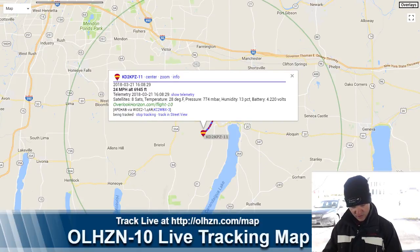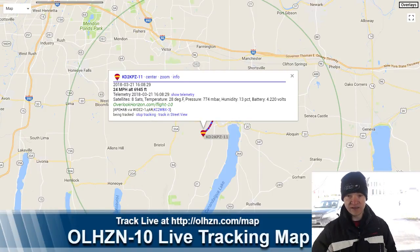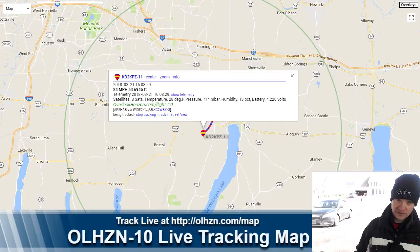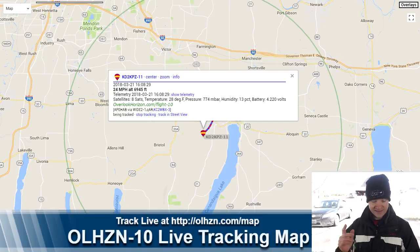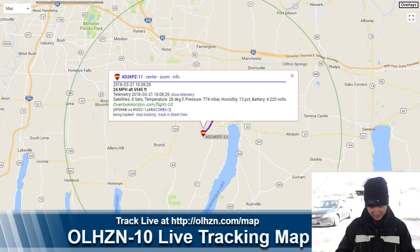But north wind, yeah, the wind's coming out of the northeast currently, heading towards the southwest. It should U-turn around in a little bit here. We can take a look at the prediction here in just a minute and see how well it's following that prediction. Let's see, almost like kite flying. Yeah, for sure.